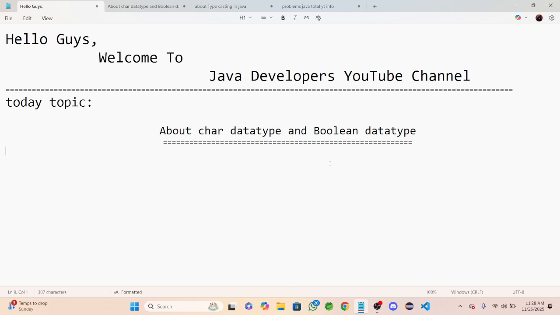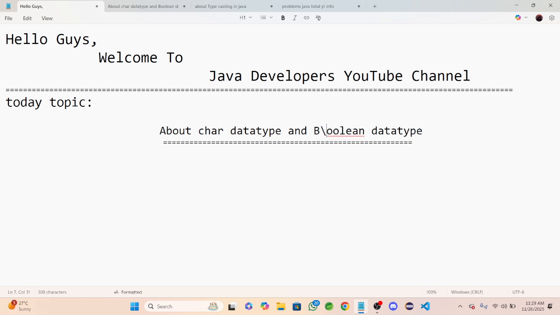In the previous class, we saw the various types of statements in Java, like simple statements, conditional statements, looping statements and jumping statements. We completed the simple statements and conditional statements in depth. But before proceeding to the problems of conditional statements, we should have some idea regarding the char data type, the boolean data type and some typecastings. In this video I am going to cover the data types char and boolean.